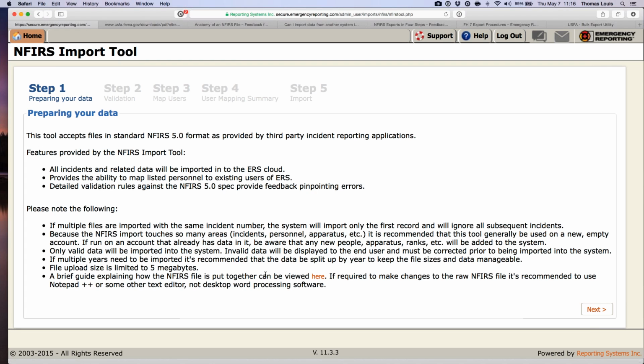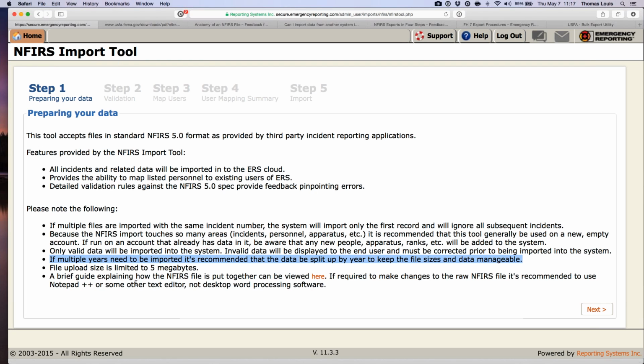we have a tool that lets you know what needs to be corrected in any of the NFIRS files that you're importing. This one's a big one, especially for departments that are bringing in 10,000, 20,000 incidents over multiple years. Chunk these into manageable pieces. A recommendation would be, if you're a high volume department running 9,000 or 10,000 calls a year, break it down by month. If you're a department that runs 1,000 to 3,000 or 4,000 calls a year, then you could probably go year by year. But this one's a big deal, so break it up.